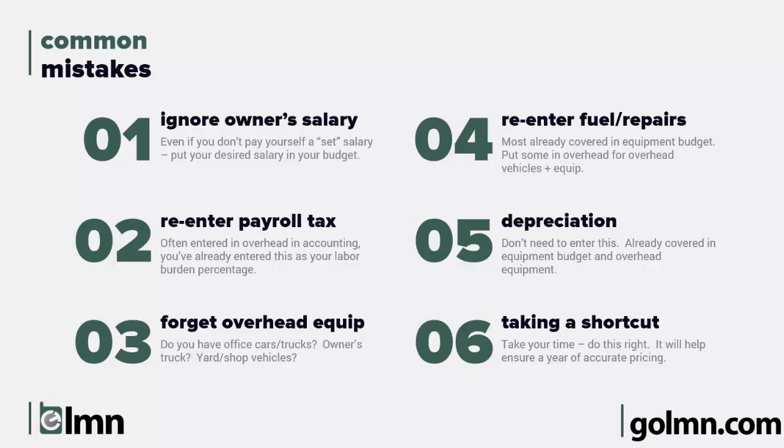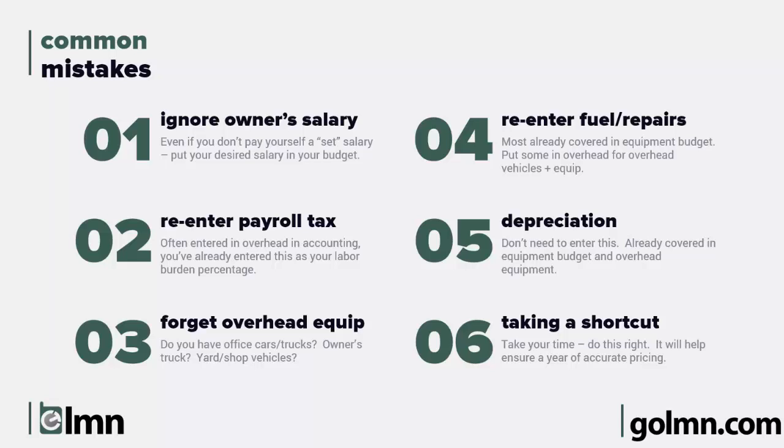Mistake number 3, forgetting overhead equipment. Because we went to the equipment budget and built your equipment list, many people forget about overhead equipment. Or perhaps you entered some of your overhead equipment in the budget. And if so, no worries, you can easily hit the action button and transfer it to overhead in just a few seconds.